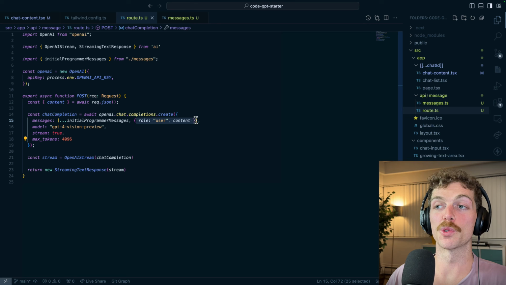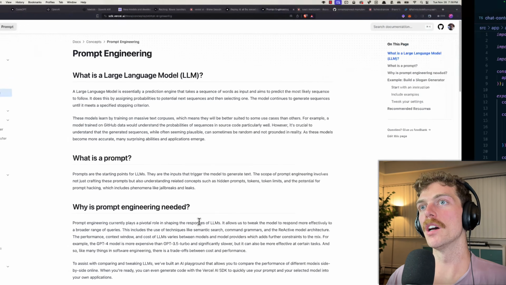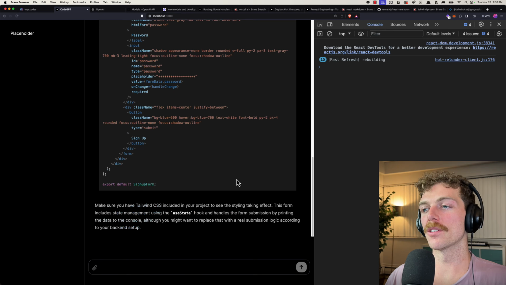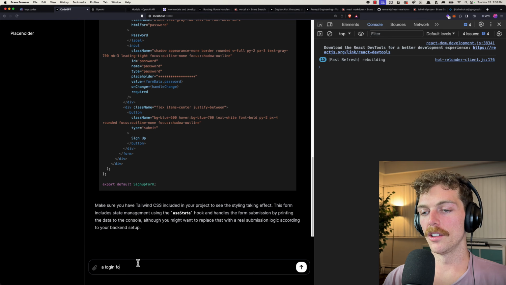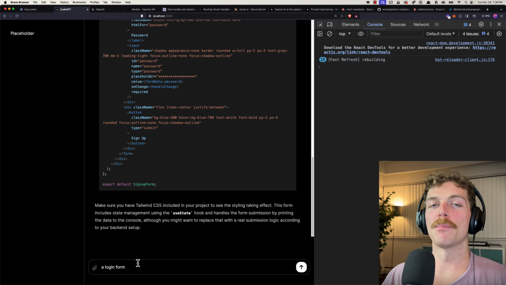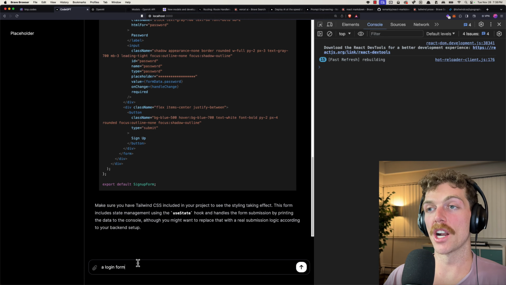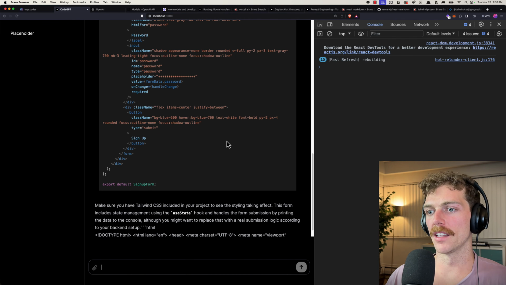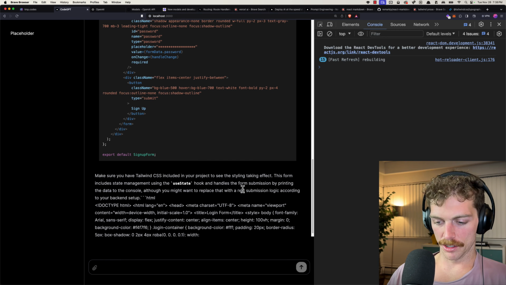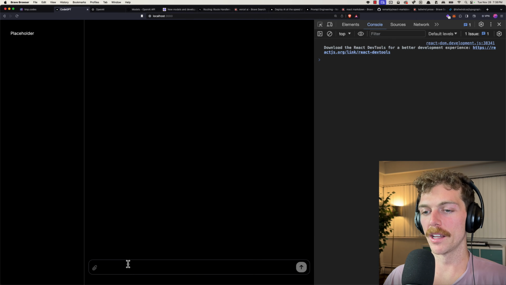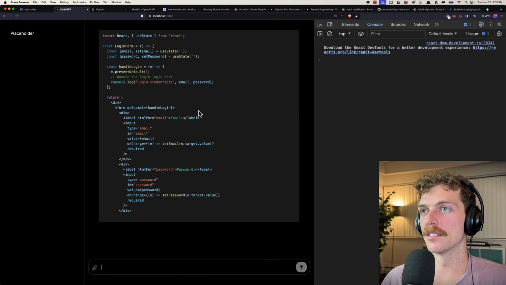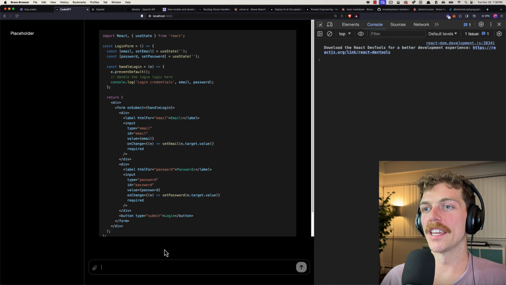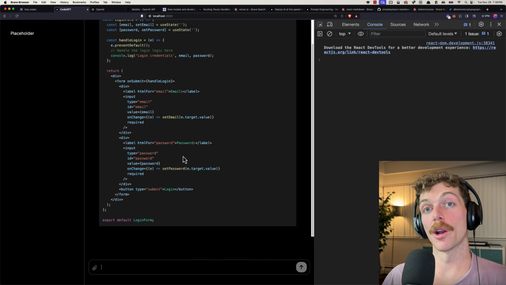We only have the most recent message and the initial messages, but this should mean that every single time I send a message now, so let's say a login form, I shouldn't even need to give it much context. It will only generate code for me, and it will have to pick a language and framework, I suppose. Maybe I should refresh this. It's not doing a good job appending it onto the end. So let's go, a login form. And now it's only giving me the code. It chose React as the library. Fine, that's an okay decision. Now it will only give me that code as a response, which is exactly what I want for this application.